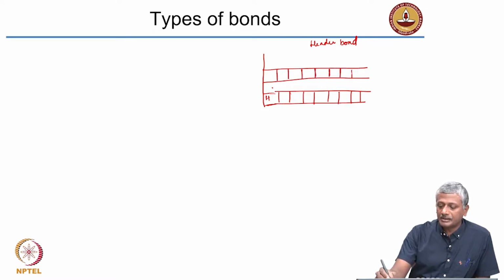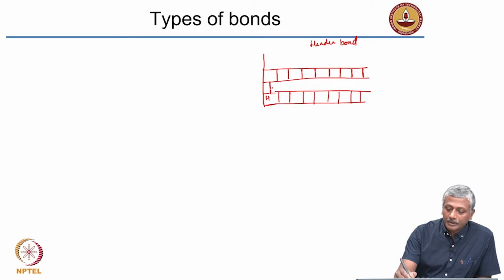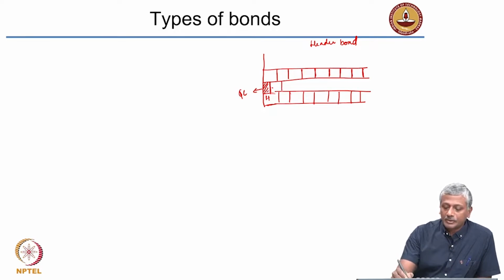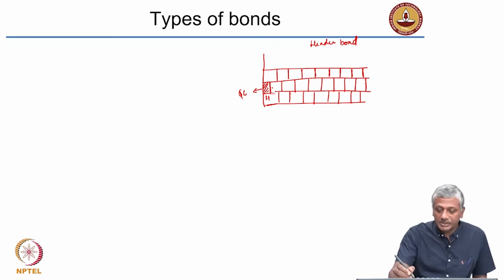But what do I do for the second layer? I can't obviously start putting like this, because then I will get a vertical joint overlap, right? So I can't do this. Okay, so I have to ensure that I stagger. Now how do I stagger? One way to do the staggering is to have a coin closer at the end, and then I do the staggering. I easily get my arrangement of the headers. Okay. So that is what I will do to stagger the second layer, and obviously the fourth layer.